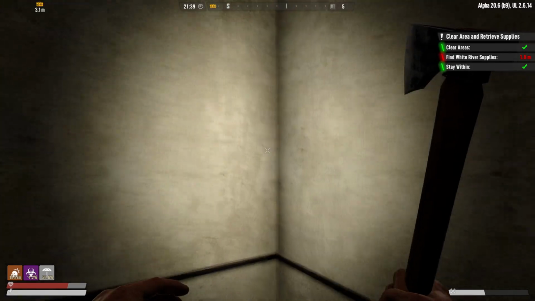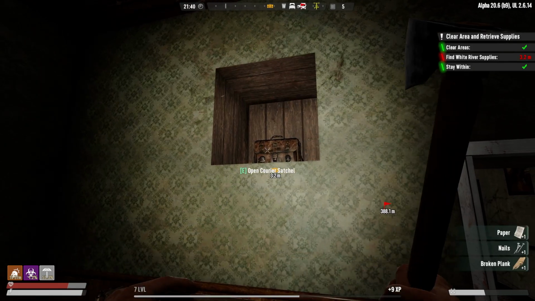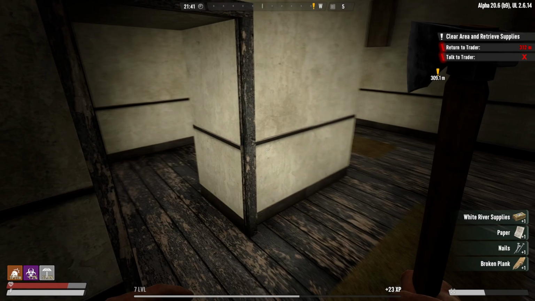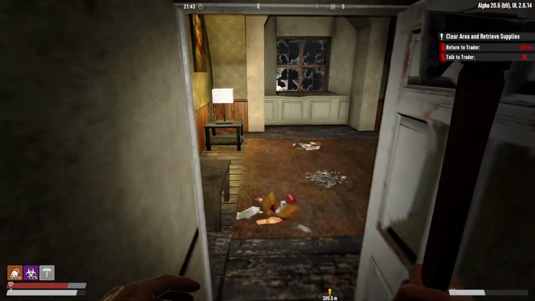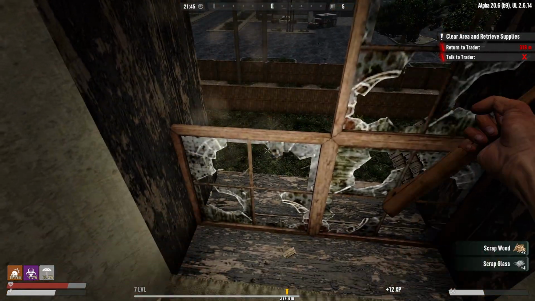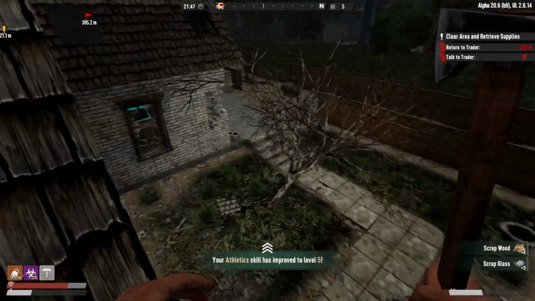Oh, no, this quest isn't done. I almost ran off without my stash. It's got to be right around the corner here. And there we go. Now let's get out of here and get back home. We got about 20 minutes before nightfall hits. Let's see if we can get a quick way out of here. This window looks like a good way. Let's go hop on our trusty bike and get ourselves home.